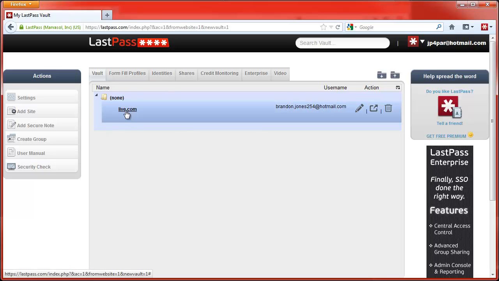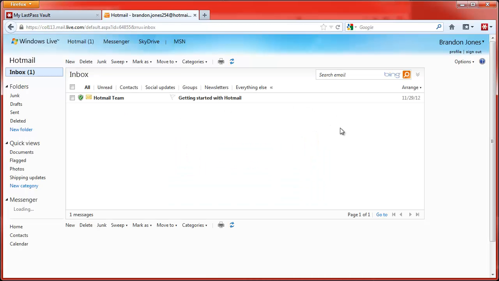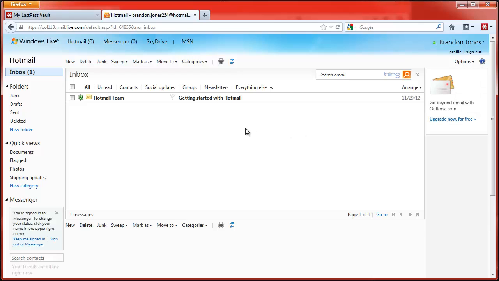Once you have this set up for your sites, you can come into LastPass, just log onto any web browser, log into LastPass.com, and then click on one of your bookmarks like this one, and see how simple it is. It just put in my username and password and logged me in. I never have to remember that username and password ever again. And the app even works for smartphones and any place where you have an internet connection. You obviously can't get on your email if you don't have an internet connection.